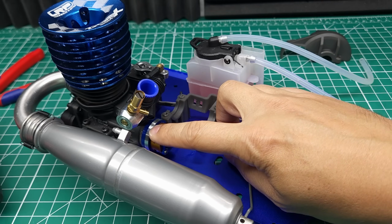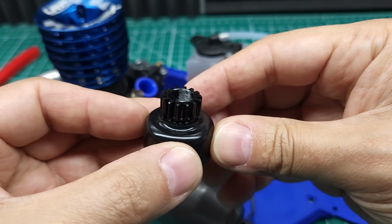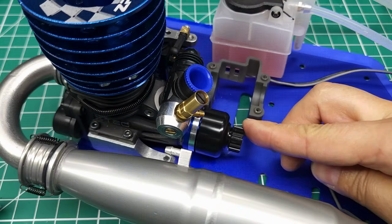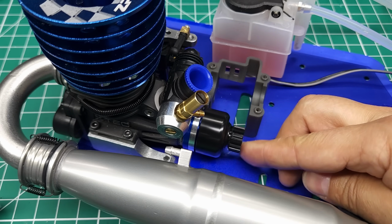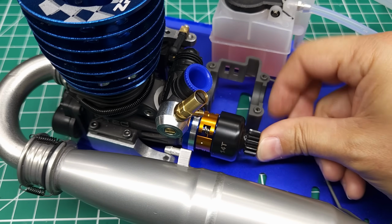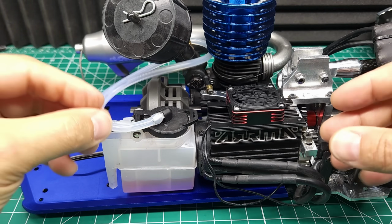Since we already modified this flywheel, I don't really have any choice but to use this. Fortunately, a few seconds with a diamond bit on a Dremel took care of the blemish. Unfortunately, it doesn't matter because this clutch bell is just as wobbly as the other one was. Since there's nothing I can do about it, we're just gonna put this back together and pretend we didn't see it. Speaking of which, it's time to finally put this thing together and see what we've made.